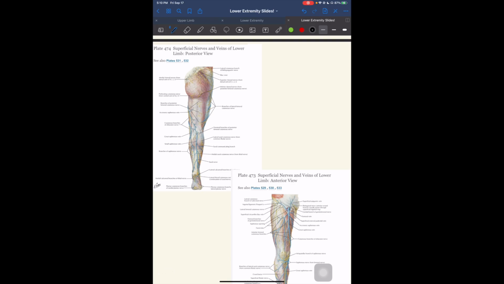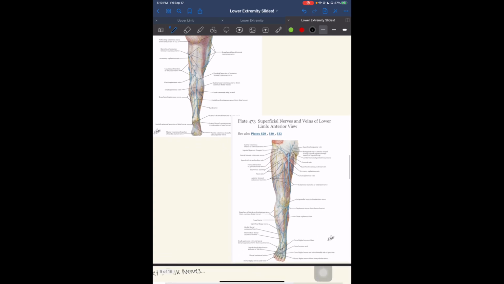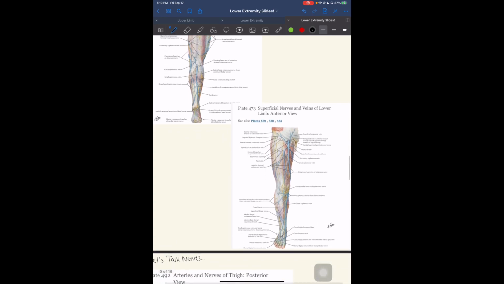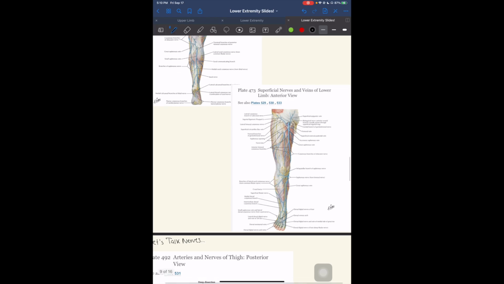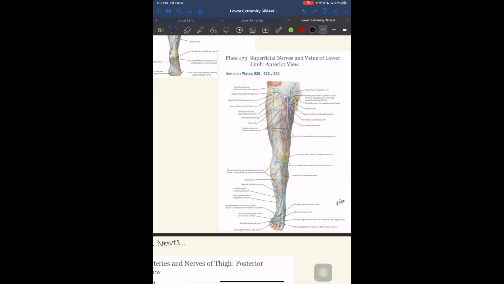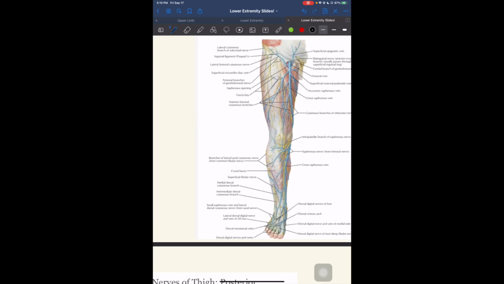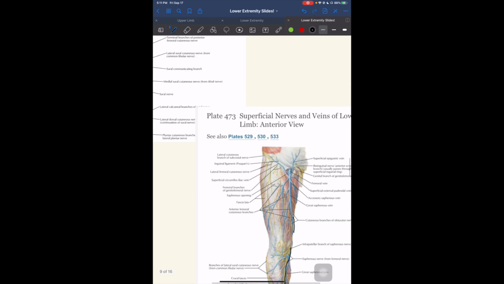This isn't even really a great picture for showing y'all this. Oh, I meant to say, I'm so sorry, I meant to say medial when I said lateral. It's along the medial aspect of the leg. Okay, it starts over in the foot and it's going to climb up the whole medial leg. But it's really superficial, and that's just important to note.